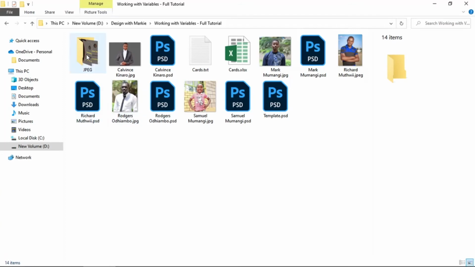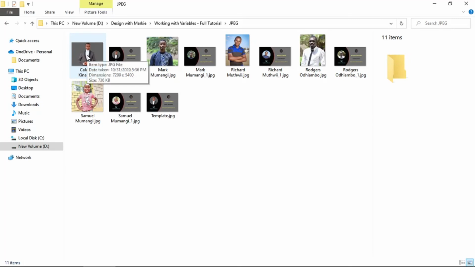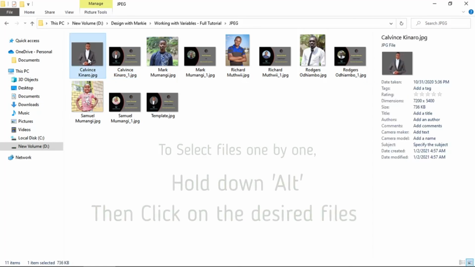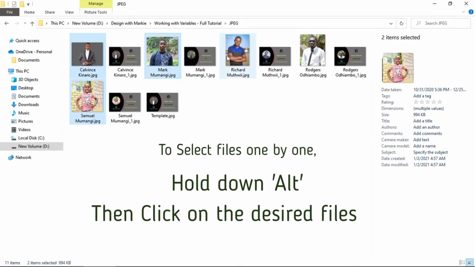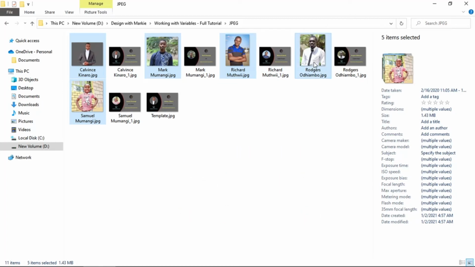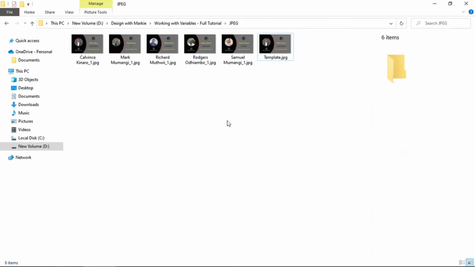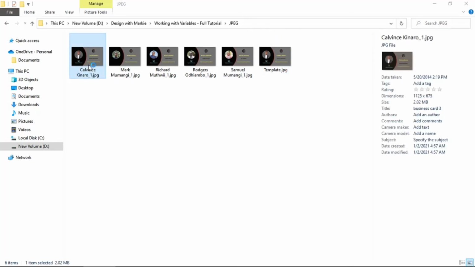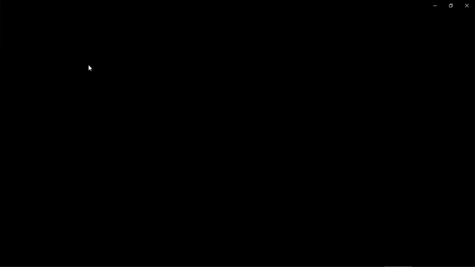You can see that an extra folder has been created for your image files. So you can separate these files. We are only interested in the cards. I actually don't know why Photoshop 2019 is separating the images and the cards and saving them differently. I think that should not be the case, but I'll also give it a try on Photoshop 2020. So let's see whether everything has been effected.